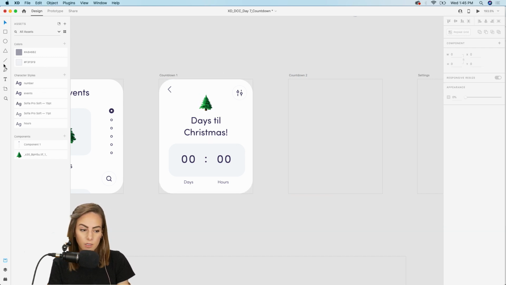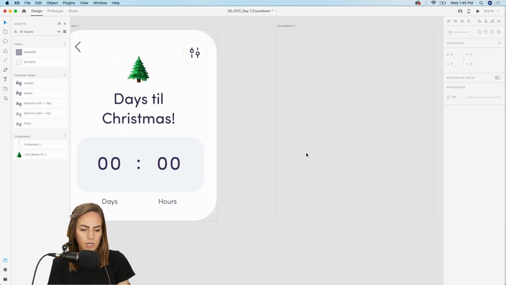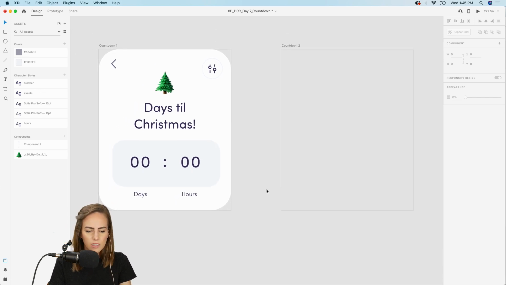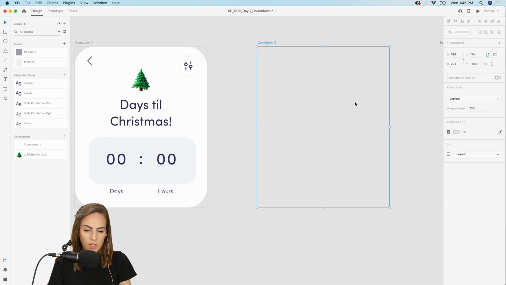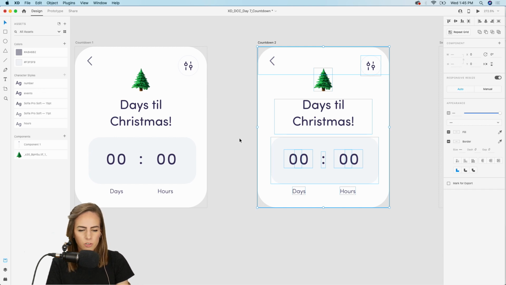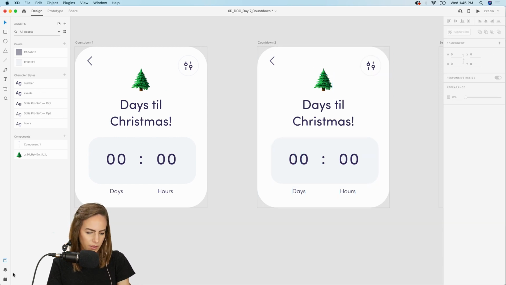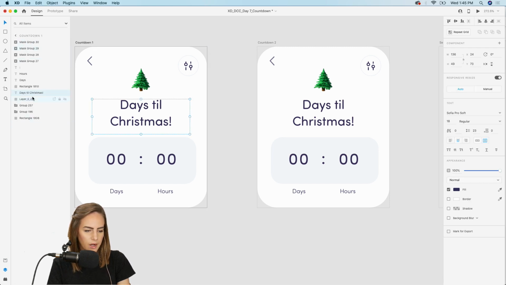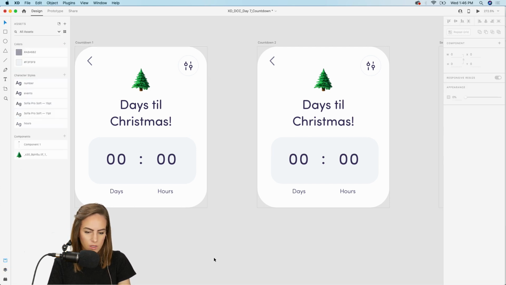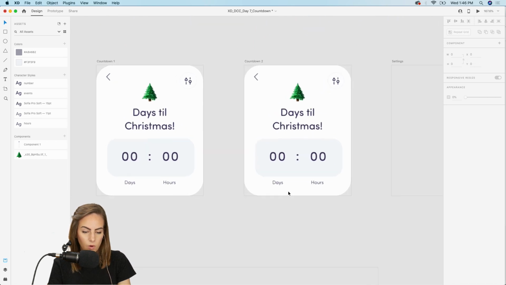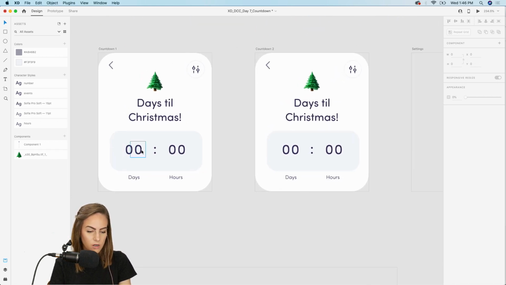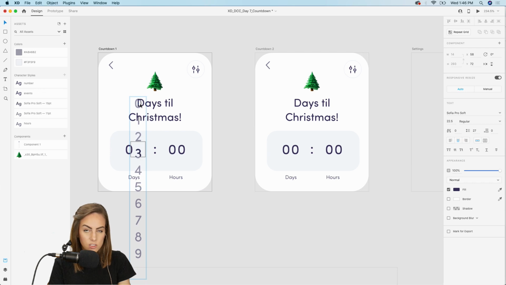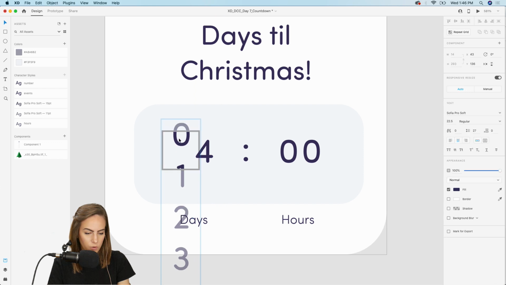Instead of copying and pasting, like retyping everything out over here, because for Auto Animate, we need it to stay the same layer names. Otherwise, Auto Animate has a little bit of trouble trying to match those specific layers. So when you go over into your layers, you'll see all of these, and they just need to be named like hours, days, etc. So we can find them.